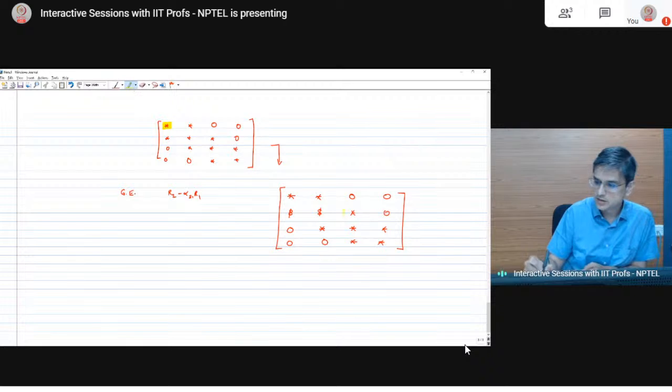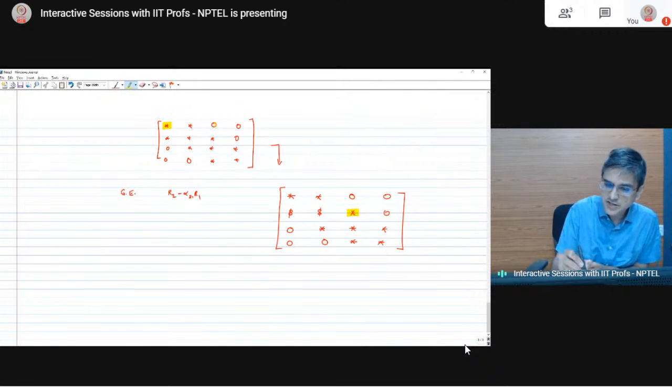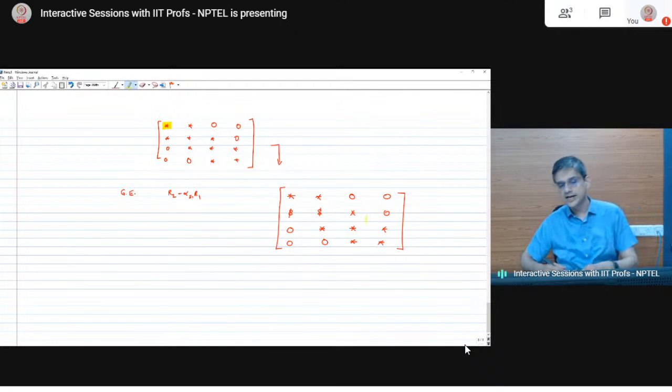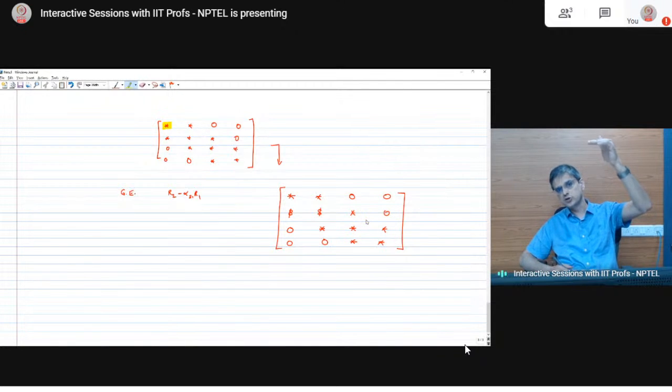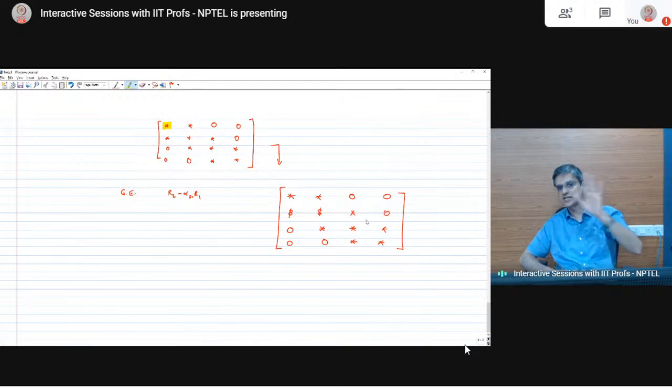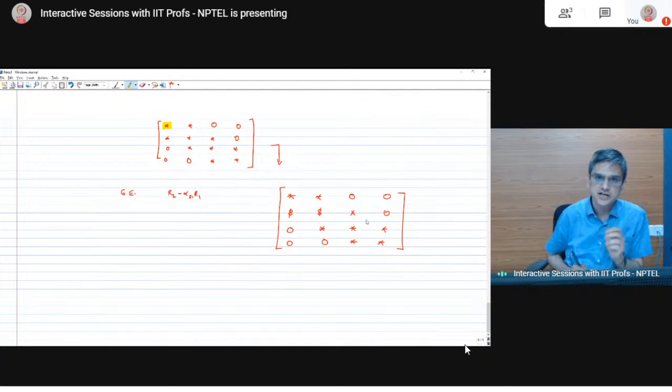Notice what else happened. This value did not change. Why did this not change? Because we know a priori that these values are 0. So you are not doing those calculations at all. These additional 2 calculations are also not being done. So the only calculation that is being done is you're using R1 to make the pivot column element in R2 0, and you're not touching any of the other elements except the first and second element in R2. Okay, that essentially is TDMA.